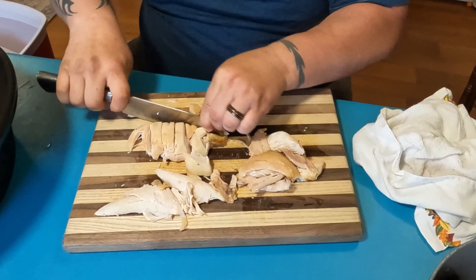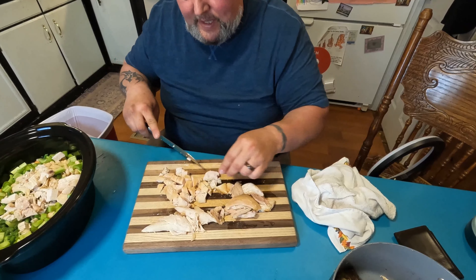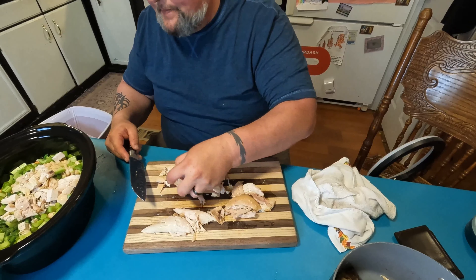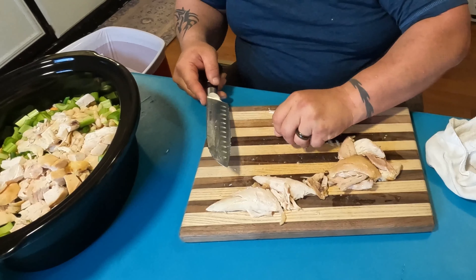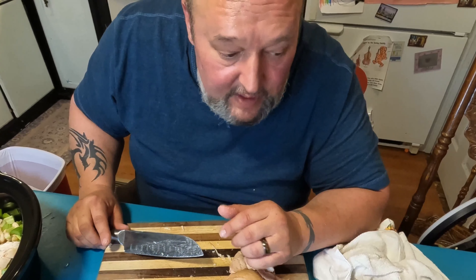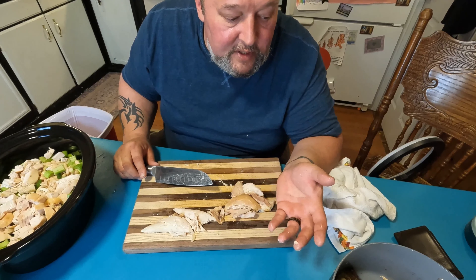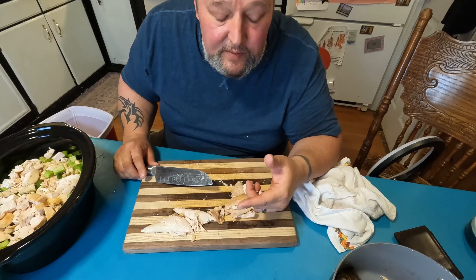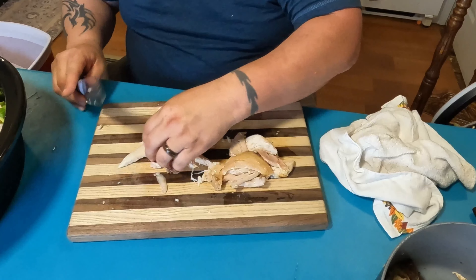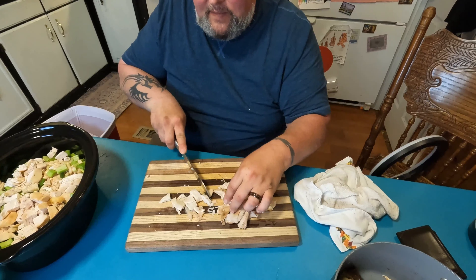This is going to be amazing when it's done. The nice part about this recipe is it only takes about two hours in the crock pot for everything to combine, and the longest part is just the preparation — getting everything added, getting everything diced up that needs to be diced up, adding your seasonings. And of course, don't forget you've got to do your chicken broth: boil that water, let it simmer, then ladle it straight over to the crock pot. It's a super efficient and easy way to make a yummy family meal.